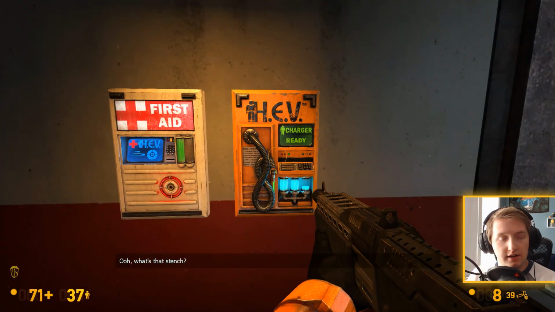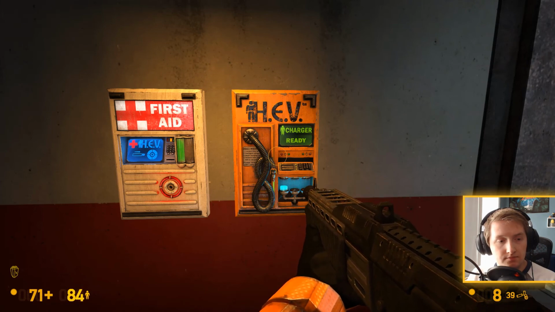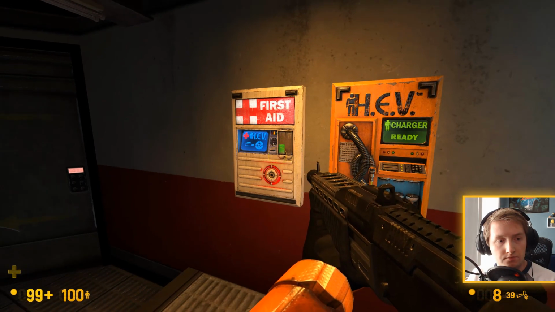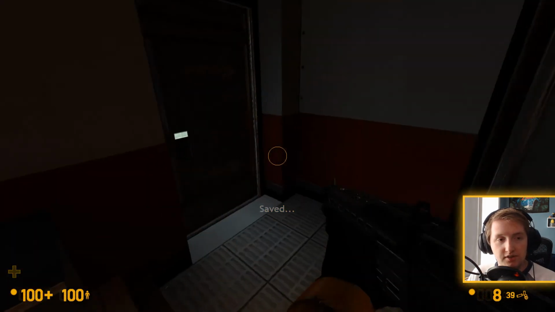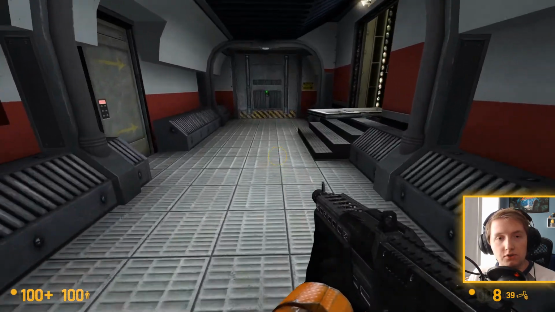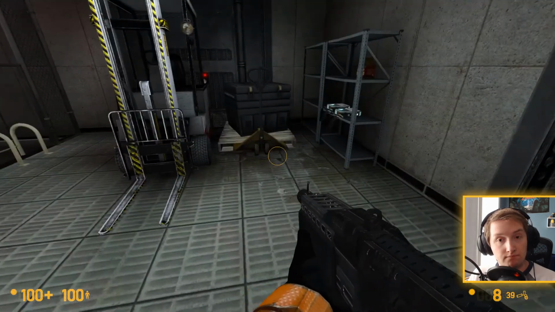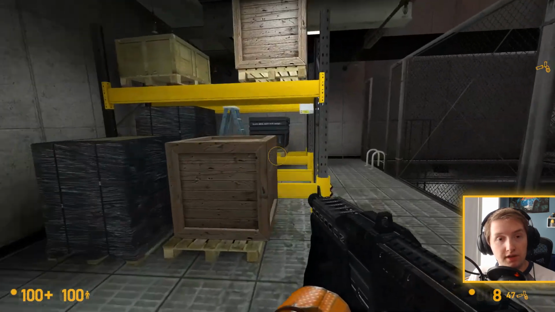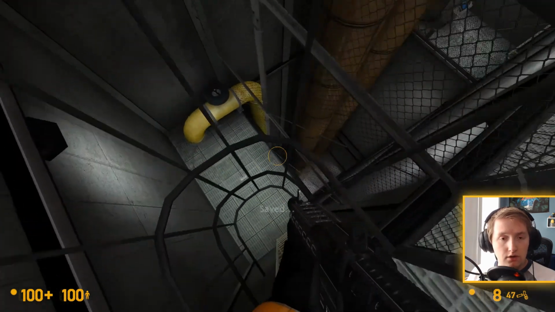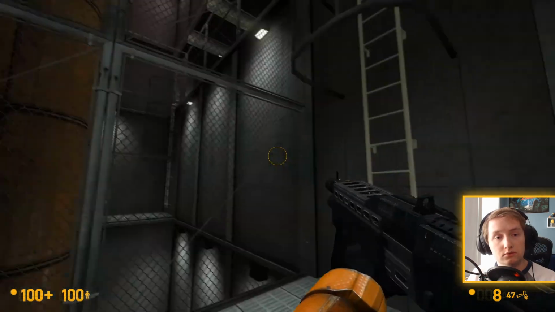Well, I appreciate the area to heal up. Okay, we're doing all right. We actually made it through there better than I expected. We actually had a decent amount left over. What is over here? There's more health over here. And there is... Oh, there's secrets! Oh, maybe not.